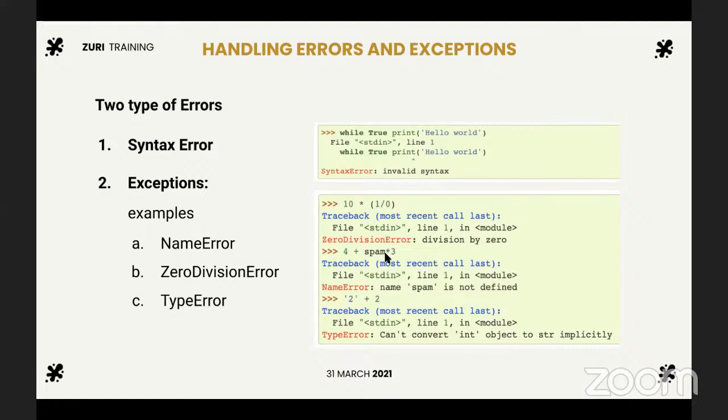I think we saw an error like that when we were doing the first practical. The last one is the type error, which involves trying to carry out operations on two different types of objects, maybe an integer and a string object, which have different properties, and you can't carry out those kinds of operations on them. So let's have a short practical on this. And there are ways of handling these errors. You can use the try except block, try except else, and also the finally block of code.